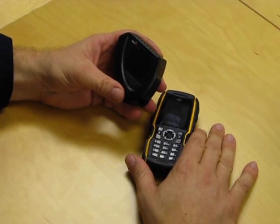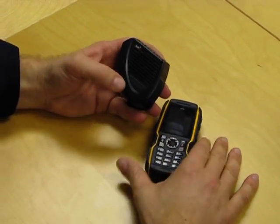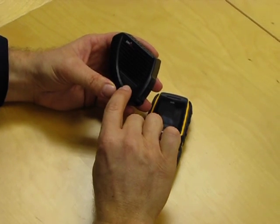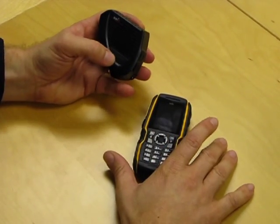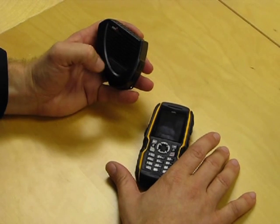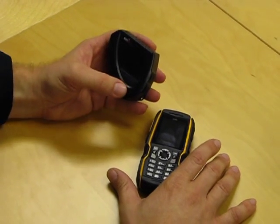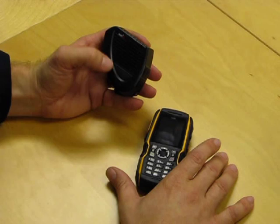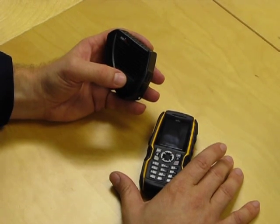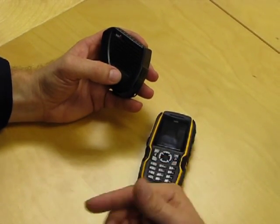Now here's how to use your Sonim BTR-155 for voice calls. Simply dial a number as usual, and the audio will be automatically routed into your BTR-155. The multifunction button will be used for ongoing calls to accept a call with a short press, end a call with a short press, reject a call with a long 2-second press. Swap from two ongoing calls by pressing and holding the multifunction button for 2 to 3 seconds. You can also use the multifunction button by double-clicking it in order to call the very last number that was dialed.